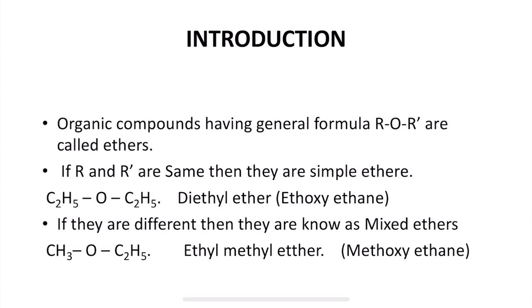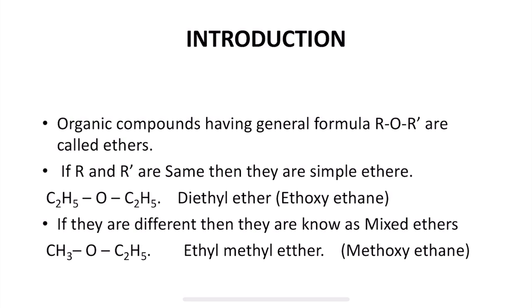So there are some examples. This is an ethyl group. This is an example of a simple ether because here R and R dash are both the same, both are ethyl groups. So the nomenclature is diethyl ether. Suppose R is CH3, that is a methyl group, and R dash is C2H5, then it is ethyl methyl ether. Suppose I have C6H5 O C6H5, then it is diphenyl ether. Okay, so in this way we do the nomenclature of ethers.